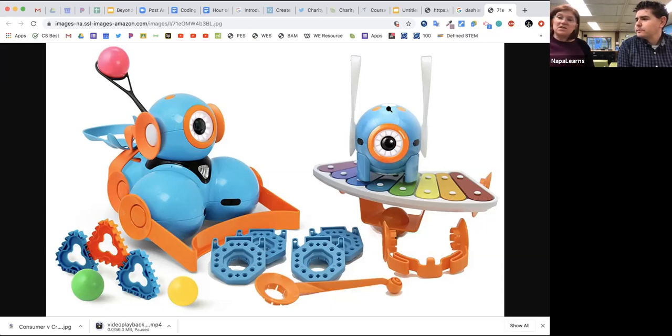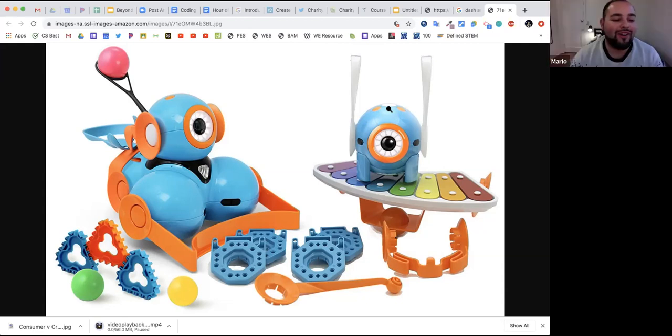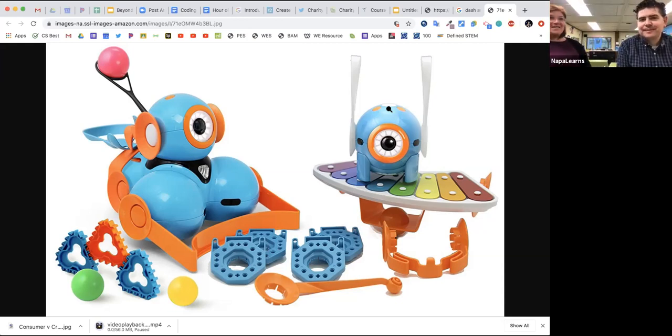I tend to use these guys. This is my favorite thing about this particular robot: it's Bluetooth. So during testing, when I can't use computers, I can let the kids use these, and it has no impact on our Wi-Fi. But the kids can still do stuff. It also kind of makes them look forward to testing season. Oh, we get to use the robots. Yeah, it's the only good thing about testing. It's robot time.